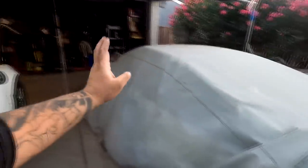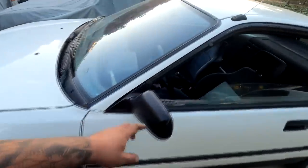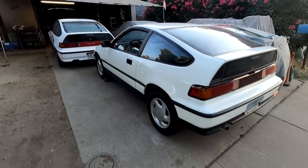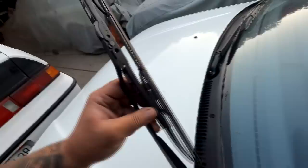That other car got a carbon fiber hood, so I moved the white hood over to here. I did all the trims — bottom trims, side molding trims, mirrors, all resprayed back to black, door handles too. Gives it a much fresher look. I polished out the taillights and painted the cowl as well as the wiper arm, with brand new wiper blades I just threw on a couple of days ago.